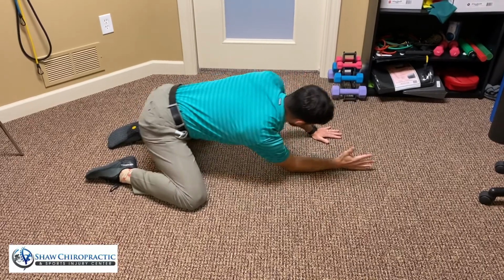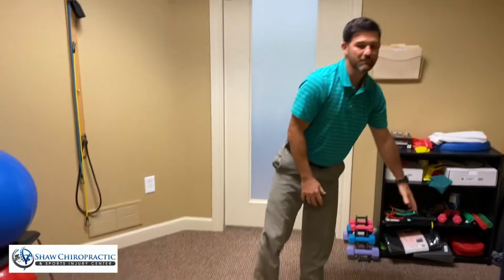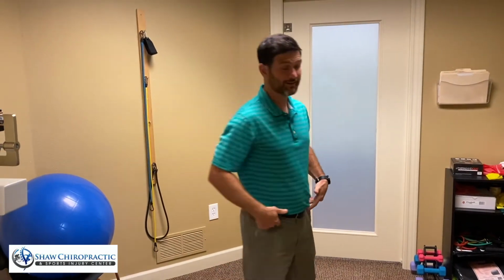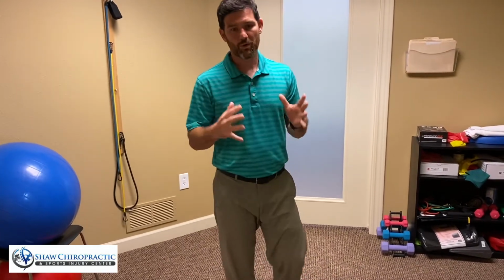So again, we'll give that to somebody who needs that mobility. We might give it to some other people that we'll incorporate into their warm-up if they're trying to do some squatting, because again, they might need a little bit more freedom here. But what we want to see ultimately is that they have as much motion into that hip as possible without continuing to cause any pain in the front part of the hip, and also make sure that overall they have really good motion at that joint.